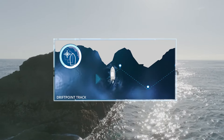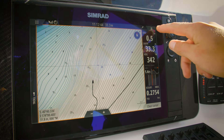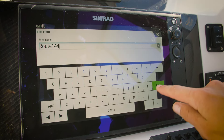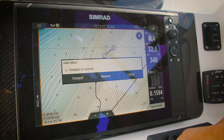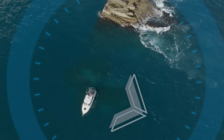There are two different types of drift point: drift point track and just normal drift point. With drift point track, we rely on setting up a route in our MFD, and Hellmaster EX will navigate the route we've created with drift point. To set up drift point track, we head into our MFD, go over to New Route, plot our route where we want to be drifting, save that, head up to Navigate, start, go forward, and then go to the joystick and hit the drift point button. This is great for moving around a reef or wanting to set up a particular drift around a rock.